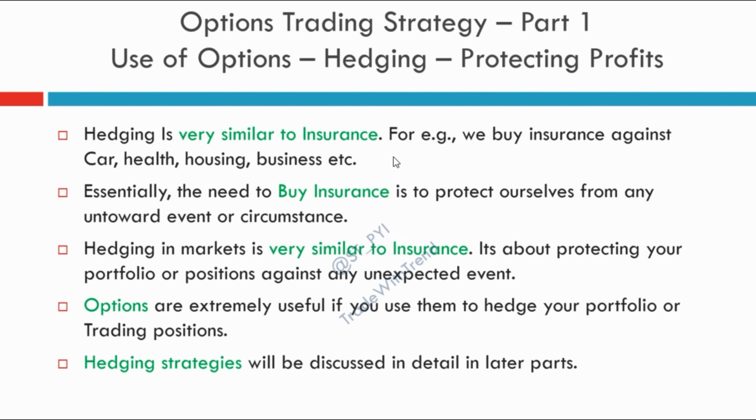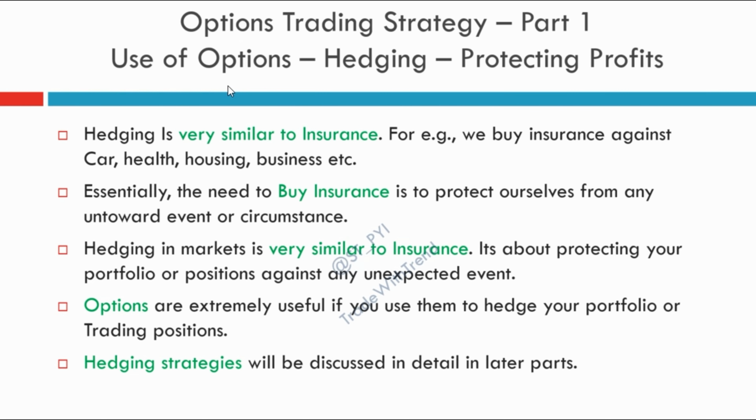You pay a premium in insurance for a car, or house, or health; you pay a regular amount of premium. The same is for options. So if you want to hedge your portfolio, let's say you have a portfolio of 50 lakhs, and you have something like a general election that is coming up next year, how do you insure your portfolio in case the market fluctuates 10 to 15% during that phase?